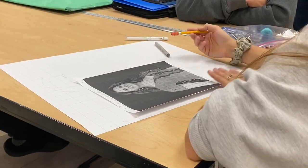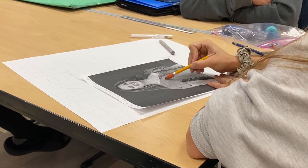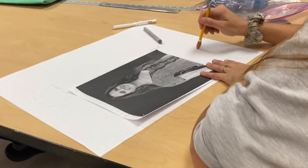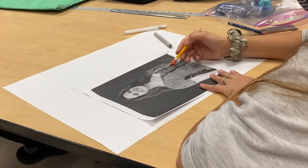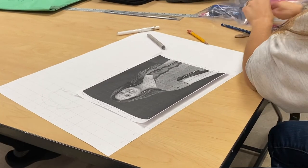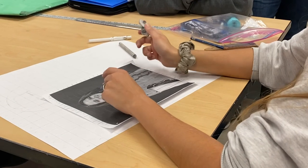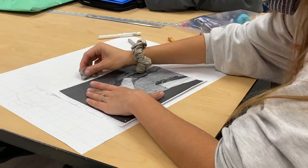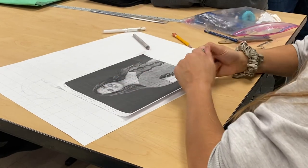I use the eraser a lot. Like if I shaded her whole dress, I could go in and erase to get those white highlights. That's a reduction method where you're actually using your eraser to draw. I would do that in her hair and on her dress. Your kneaded eraser is super nice for things like lightening skin tone — if I got her skin way too dark, I'd take the kneaded eraser and dab it to lighten it up. But if you dab too much in the same spot it gets too textured, so sometimes do a long smooth motion instead.